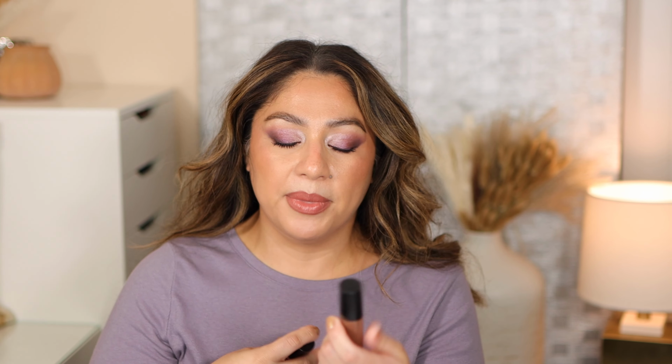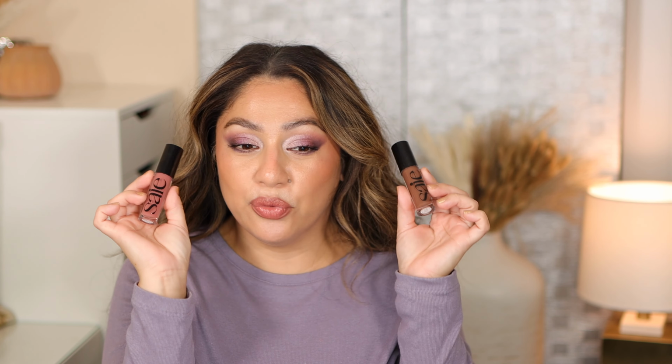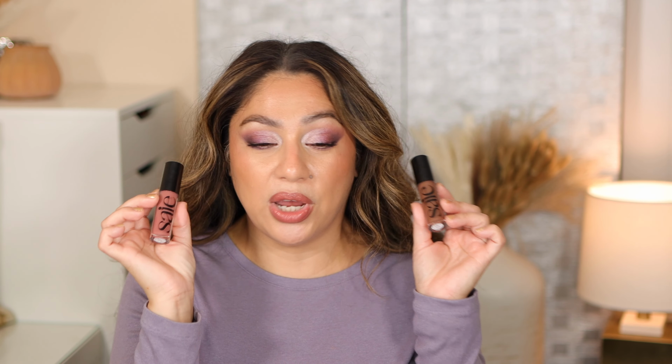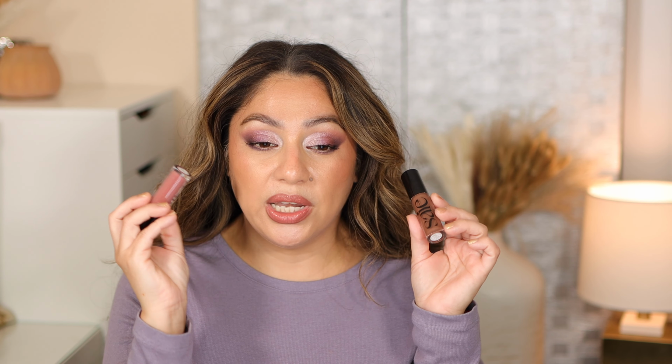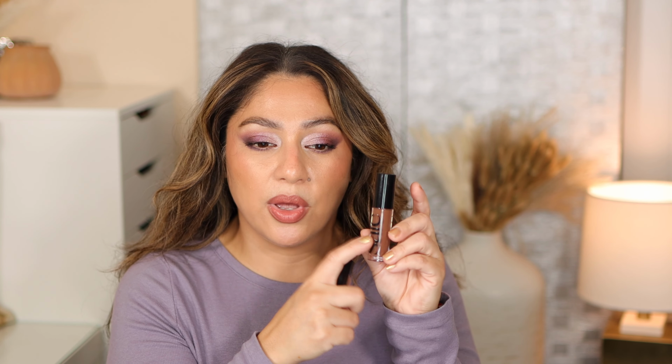Anyways, all right, so I did try these ones right here from Say, and I do gotta say that I absolutely love them, but they are not very long lasting. You do have to reapply, and they are super easy to reapply. Of course, I really like the way that they feel, very nice and hydrating, and that gives you that shine. They are like lip oils, if I am not mistaken, a really nice, beautiful formula from Say for sure, and I do like this one.